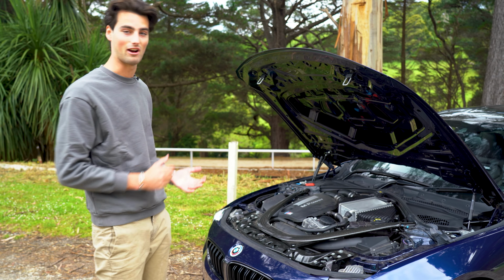Okay, so one thing to note when first getting behind the wheel of one of these F82 M4s is they have this very snappy dual clutch DCT gearbox, and it has quite a steep learning curve because if you're not patient on the throttle, your foot can almost bounce on the throttle. It's that sensitive. And then you get the overrun and burbles, which just sound amazing. So yeah, steady foot, and you just gotta feed it in, especially today. It's a little bit greasy out. I'm gonna be leaving the traction in its MDM mode, which will allow for a little bit of slip, but won't cut the power completely.